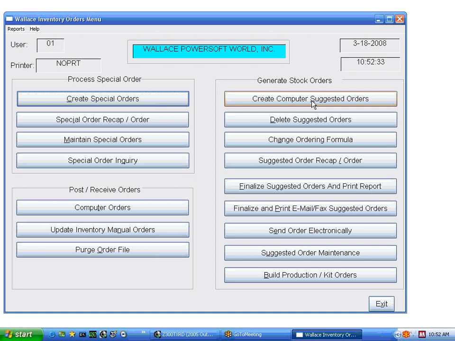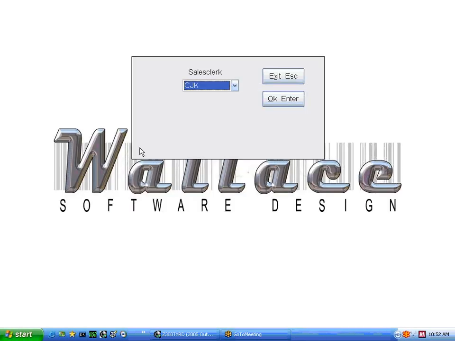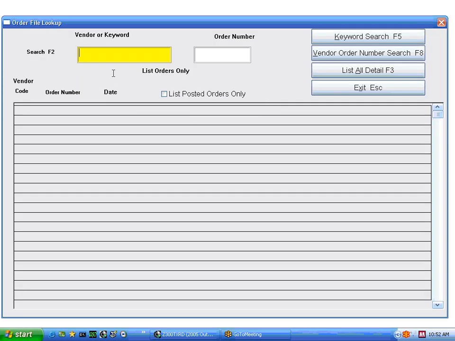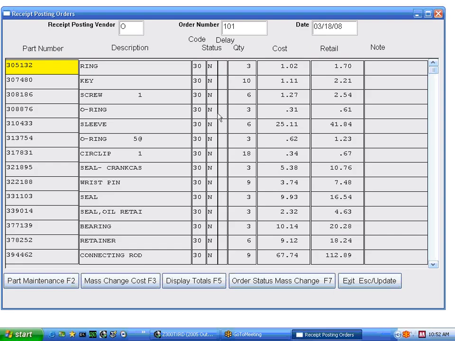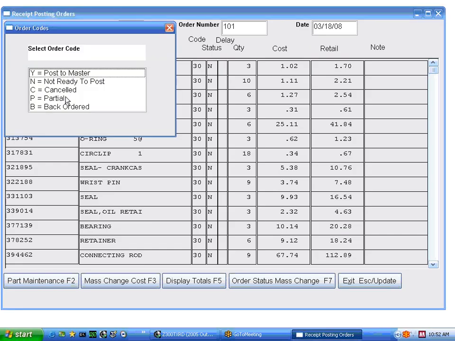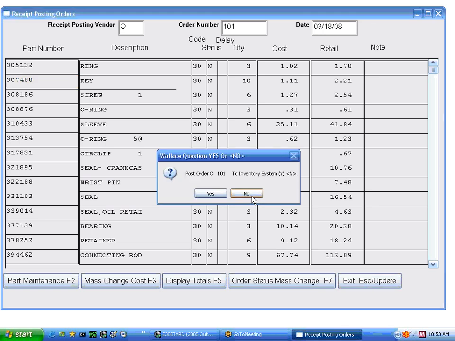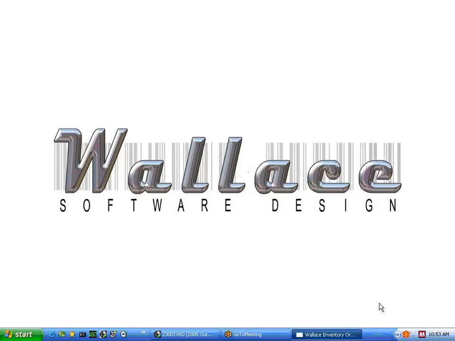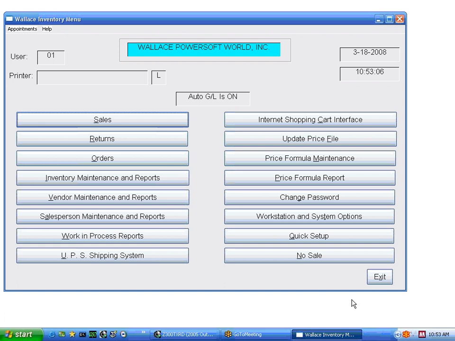If there are changes that need to be made, maybe you did make a change to the quantity, maybe you canceled some parts, you need to do it here, in post and receive orders. How you would do that, there again, is gone over in previous chapters: how you can cancel parts, back order parts, or change the quantity. This has been covered in previous chapters. Okay, that concludes combining special orders with computer-generated orders and transmitting them in.